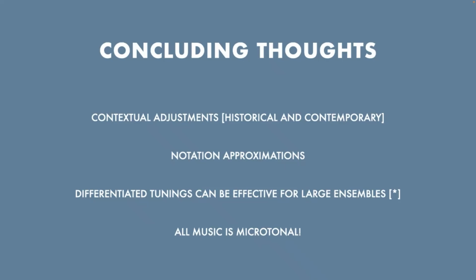To finish, before we have some time for discussion, I would like to sketch a few preliminary conclusions. First is that ensemble or orchestral musicians do fine-tuning adjustments in their regular practice, even with historical repertoire, sometimes especially with historical repertoire. So I found no need to be over-specific with notation if the context is somewhat self-evident and the instrumental forces are large.